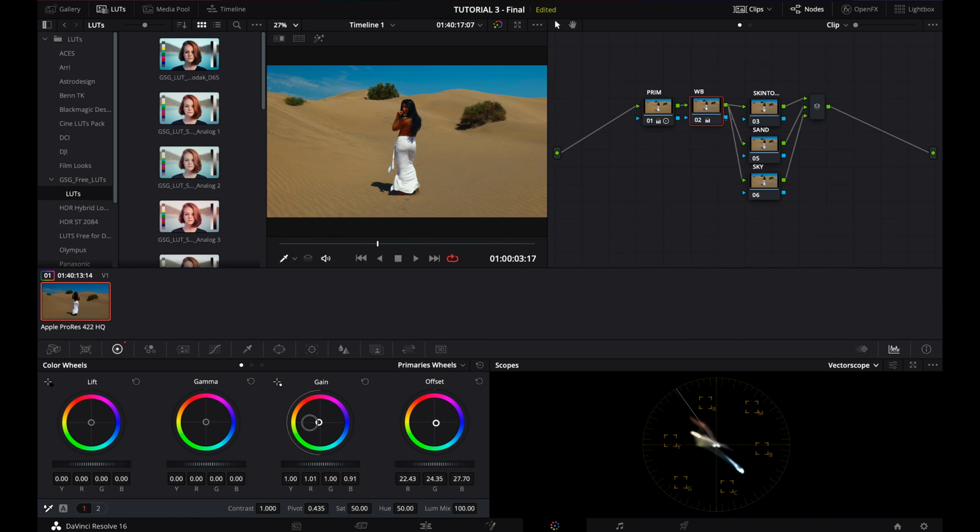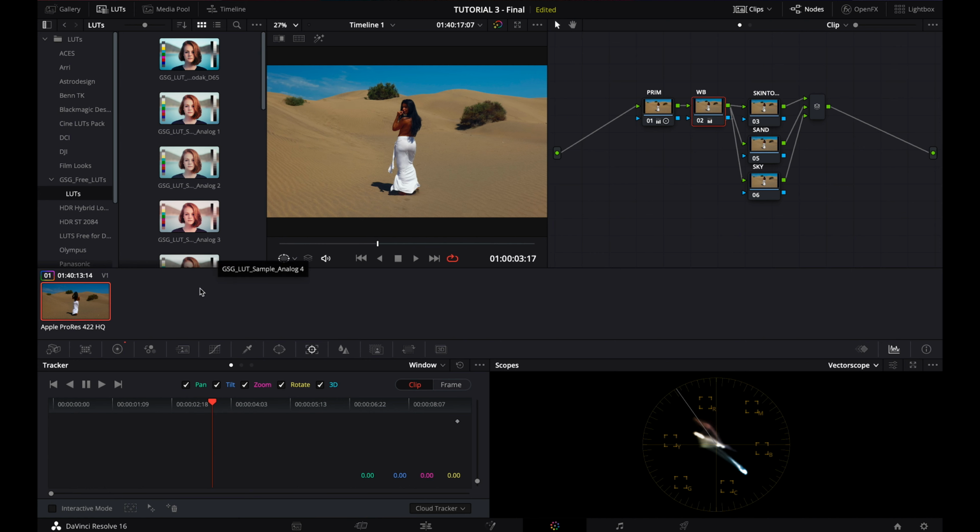First, I'm going to just play around and see what I like. And then I'm going to make sure that the blacks are black and the whites are white, and I'm going to show you how I do it. So now with this node selected, I'm going to create a window.